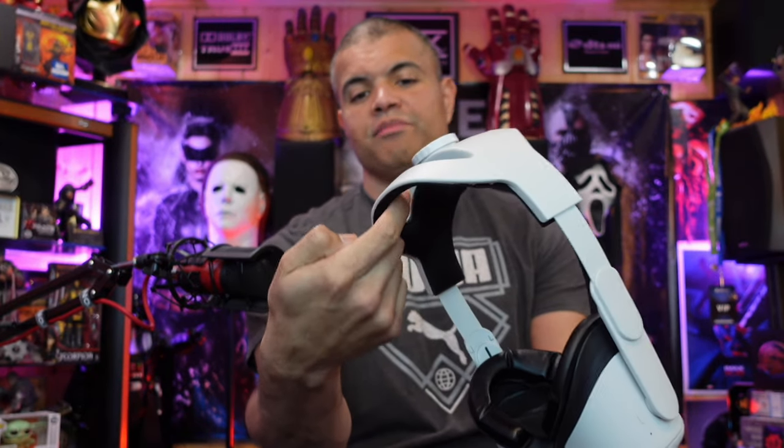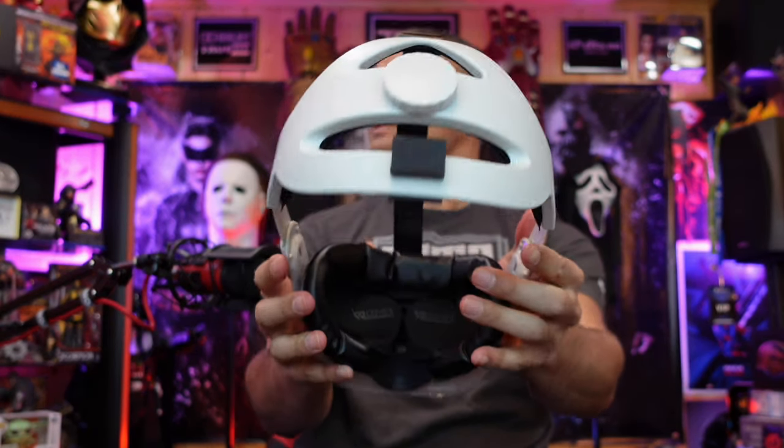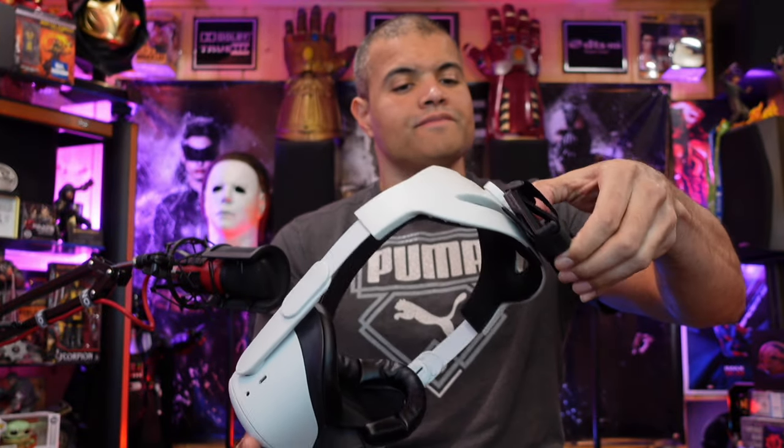Basically you want to take this back clip and go underneath the padding right into the middle — so we'll do that right now. Right in the middle, see that? Nicely clipped on right there, that's not going anywhere. Then just slide it into the back area — beautiful, how easy that is. It just clips right in the back, not even loose.